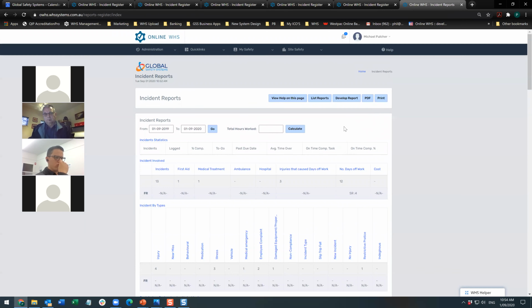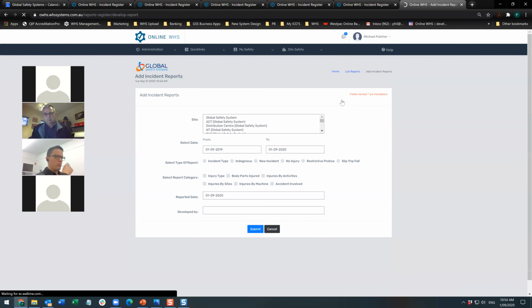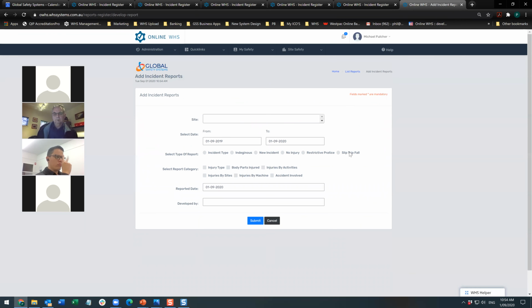For example, this developed report I had in the old system, I could really make this up to be something very special. So if I develop this report, you've got all these different categories, but I wanted to increase these, so if you added category and the other stuff, it would be here: your incident types and all those different things.